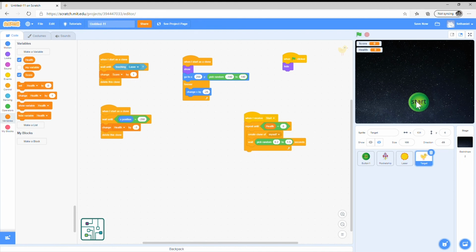So let's actually see if we can play the game a little bit. So we've got our score and our health. Oh. I think my targets are going pretty quickly. I might want to slow those down a bit. Oh, that's it. My health has got to 0. Game over. I think I definitely need to give myself a break and slow those targets down.